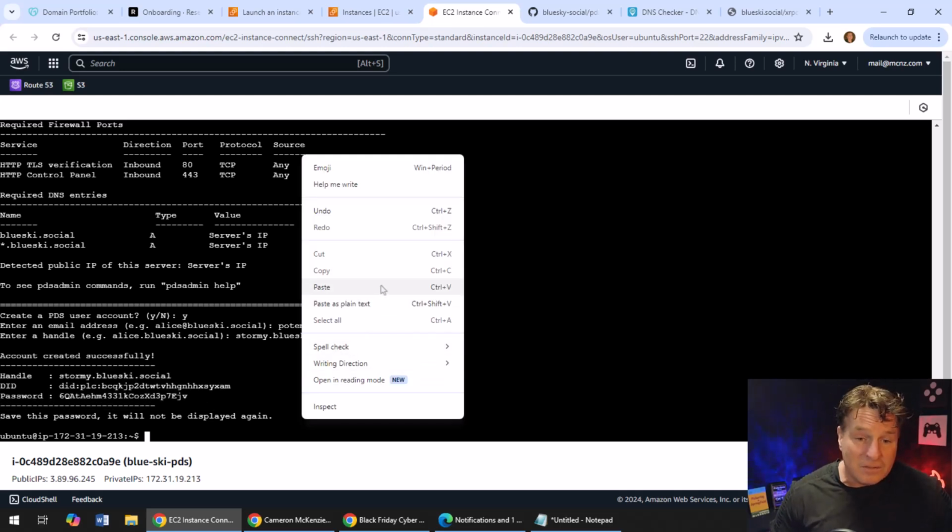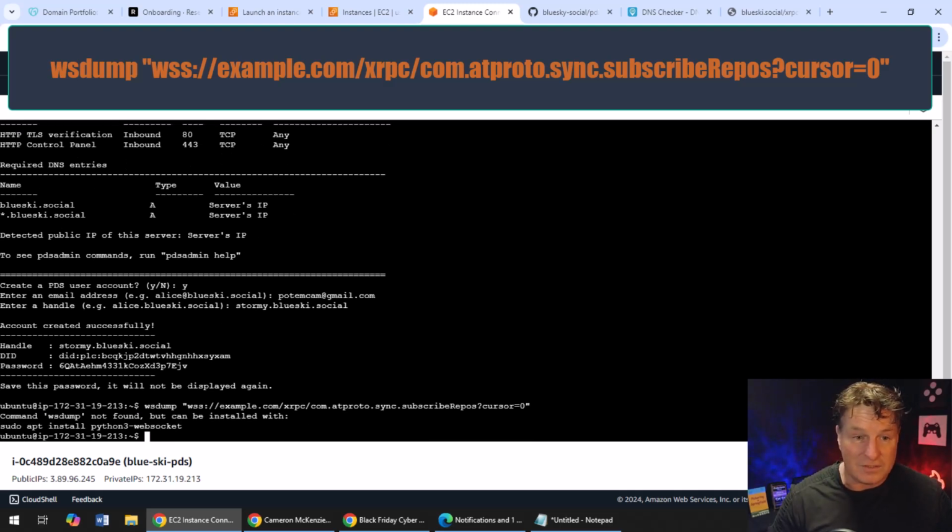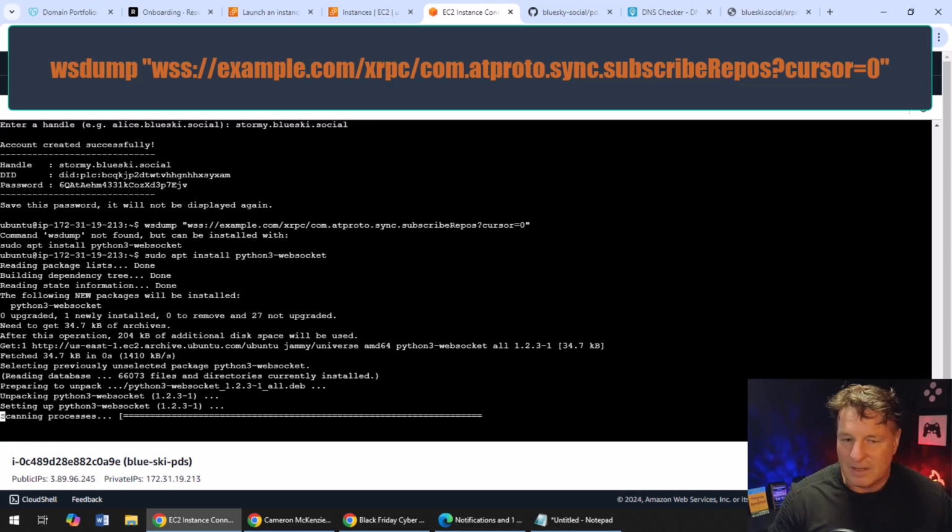Okay, the next thing I'm going to do is check to see if WS dump works. Here I just do example.com, but even with example.com, this WS dump doesn't work, and that tells me I don't have WebSockets installed. So the next thing I have to do is install Python 3 WebSockets. That just takes a moment.